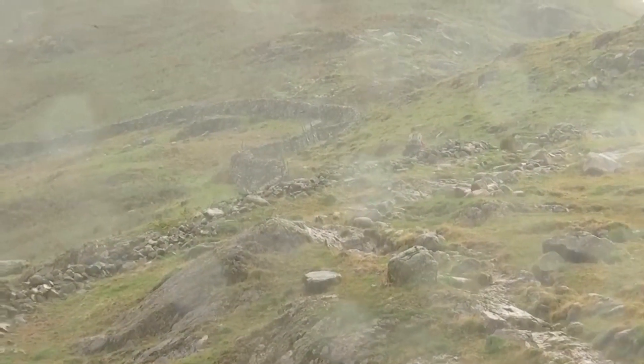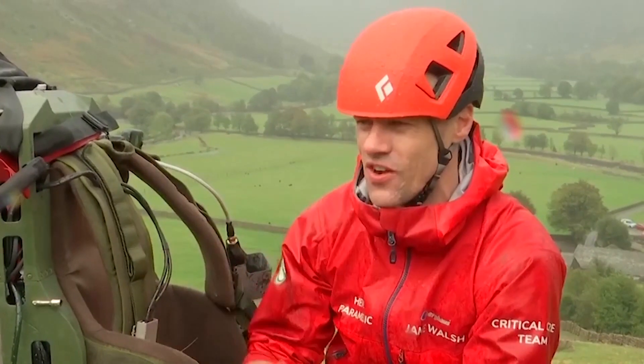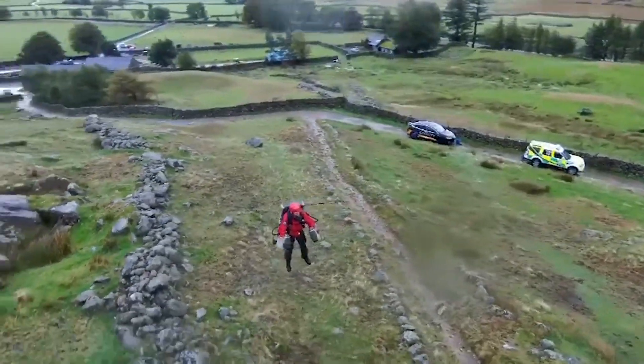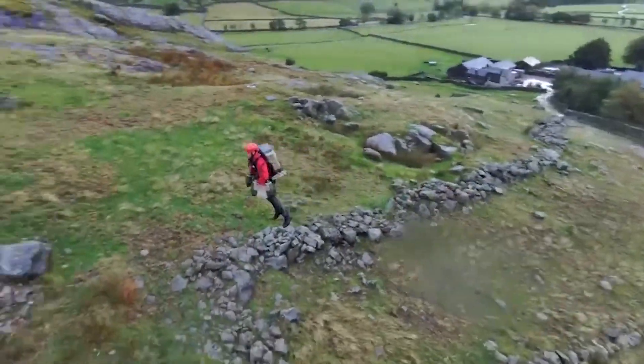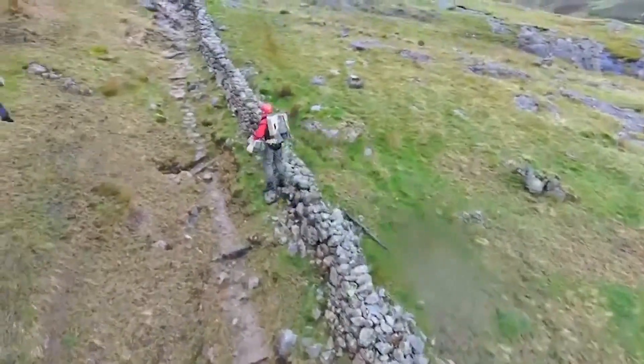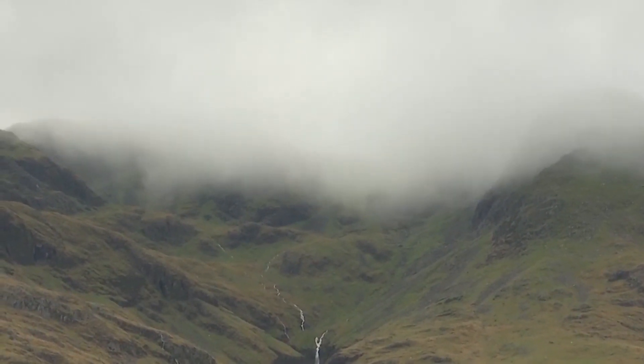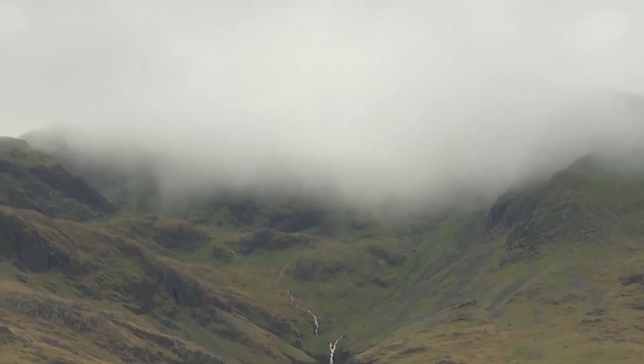The challenge with the wind and the rain — obviously the rain when you're moving at a little bit of speed gets in your face and in your eyes a little bit. But actually countering the wind when you're coming up over a ridge line is sometimes a little bit difficult. If you're expecting it, it's a very stable piece of equipment and you can counter it, manoeuvre it, and manage it quite safely.